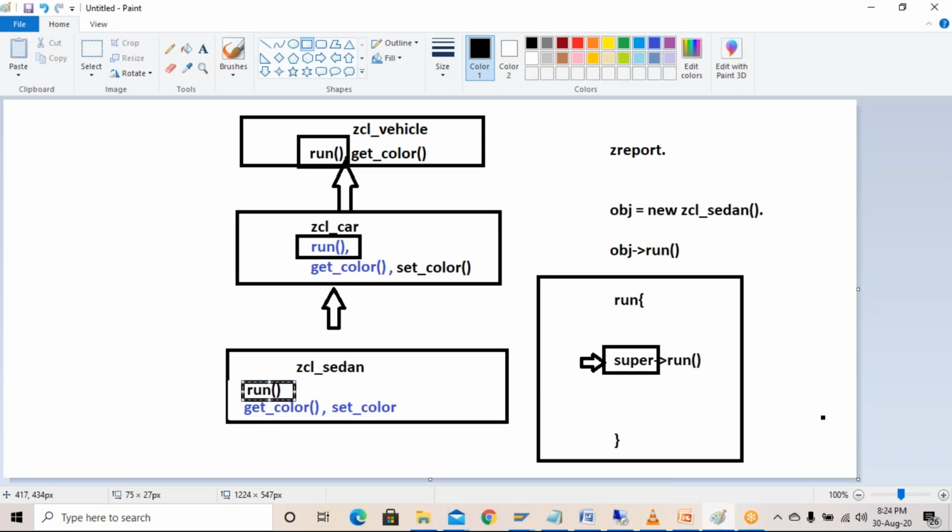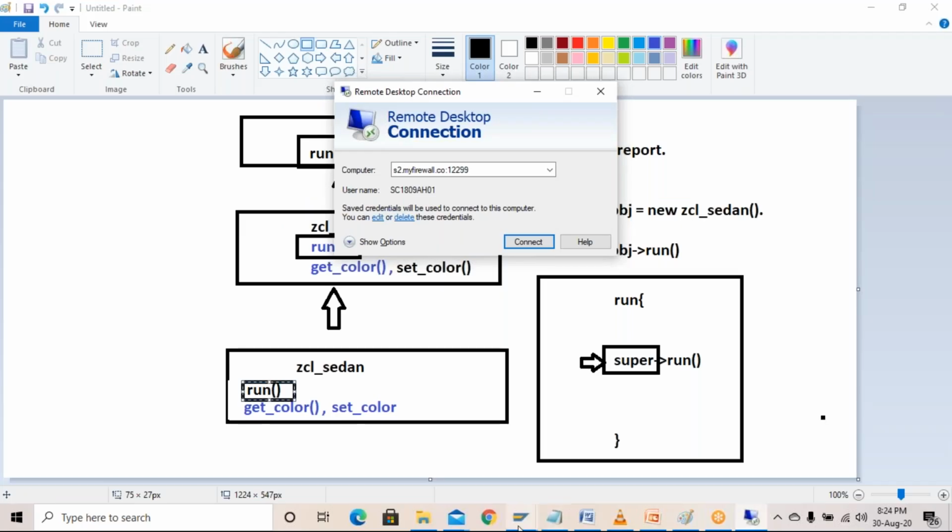here in this run, if the super is there, it does not mean that it will go and execute this run. It will go, but it will not run, because this method is not implemented. It will go here and it will run. If it is implemented, then it will come over here, execute, and it will come back. Okay, it will go and execute and come back. But in this run also, suppose you are using the super method, okay, let me close this one.